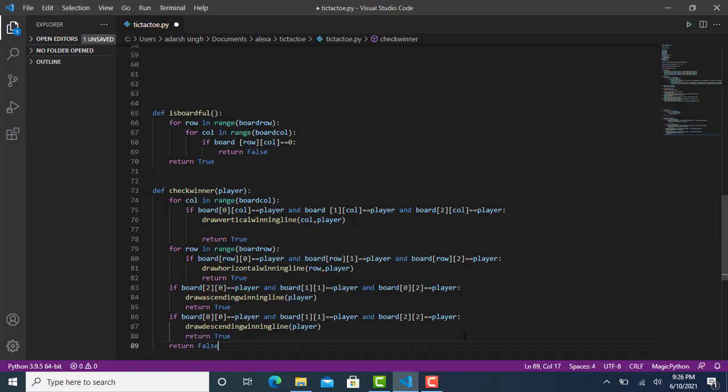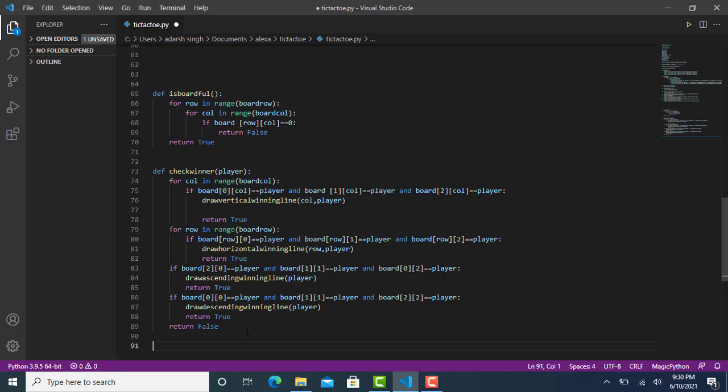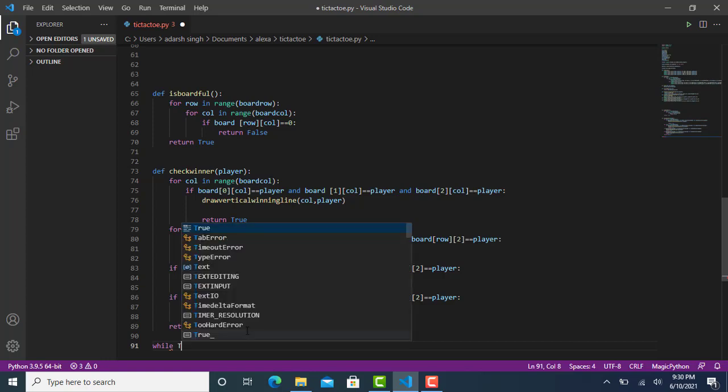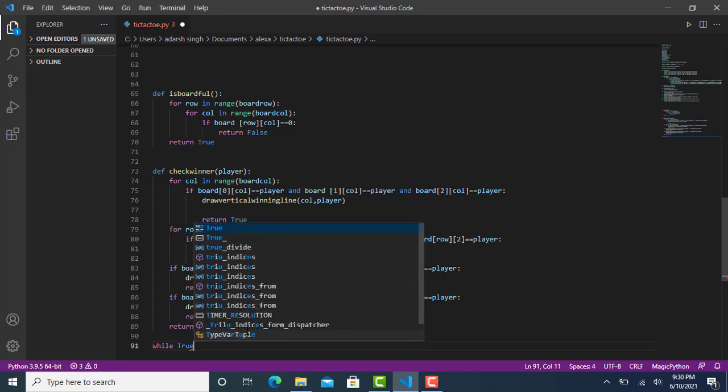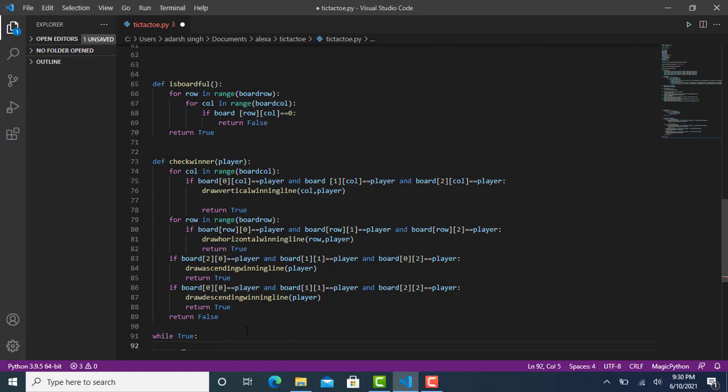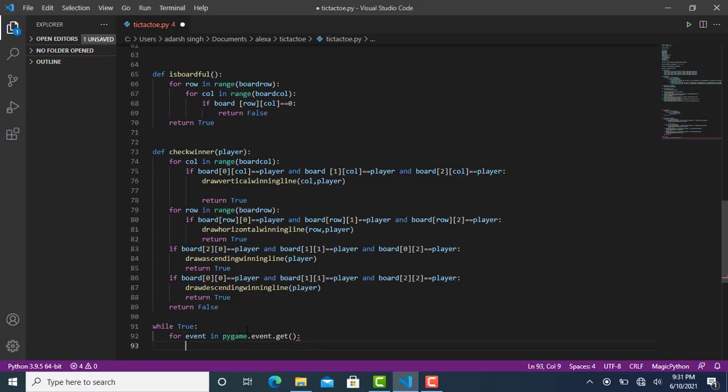After returning the false statement, we need to create the while loop for holding the screen. So I'm going to create while True, with capital T. Close it. And for event in pygame.event.get with brackets, and simply click enter.